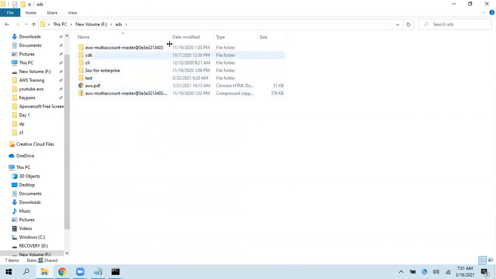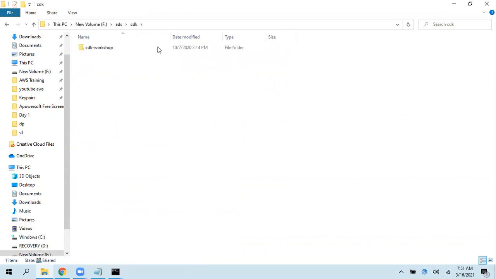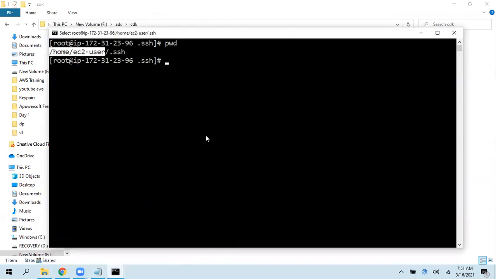So similarly, we need to give the path here, but you need to add one command. In Windows you just give the path, but whatever mechanism is used here, the same mechanism works in the Linux operating system. So I want to go to this path, cd space home. See, you don't need to give everything, just give a couple of letters, press tab, it will pick that home. Then I'm giving ec2-user, then click on enter. So cd will take us to that particular path.